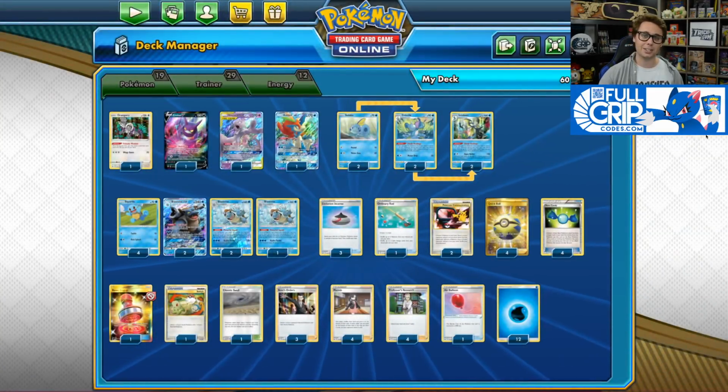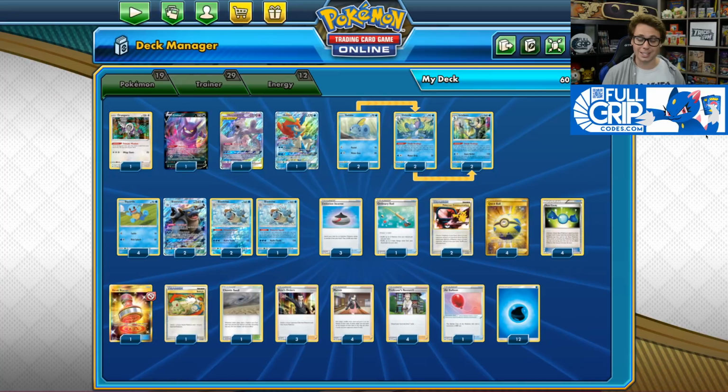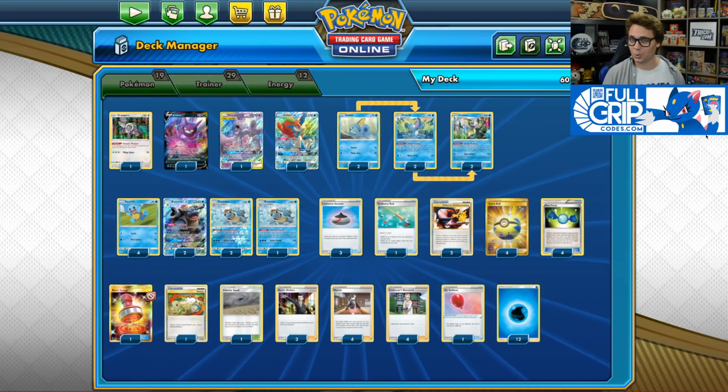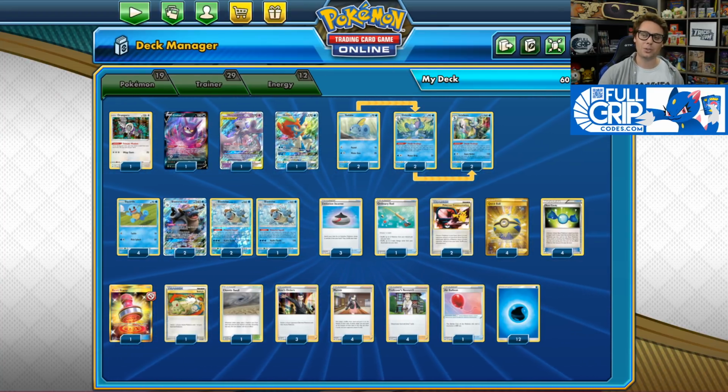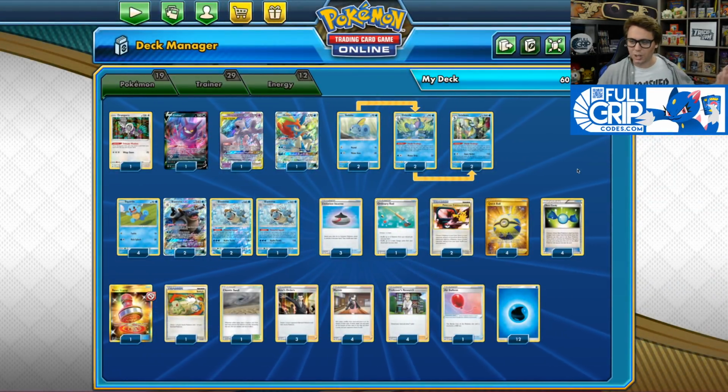It's a very versatile deck, and one of the few decks that I've been able to find in standard format that doesn't really need Dedenne or Jirachi in order to set up. We've just got 1 copy of Crobat V with the Dark Asset ability, which can be useful in a pinch to go for a game-winning play.